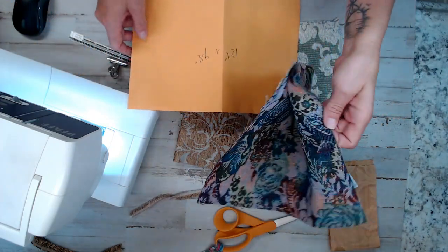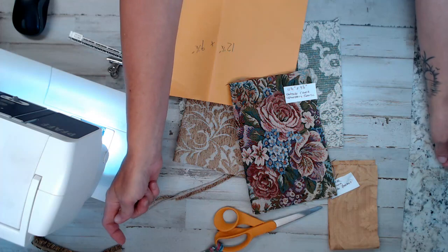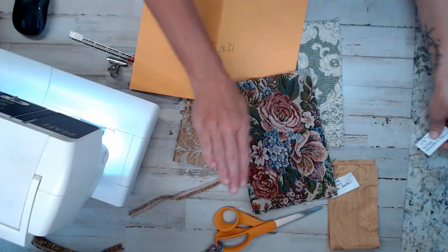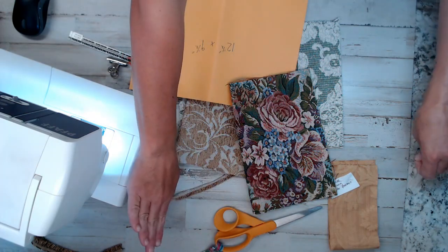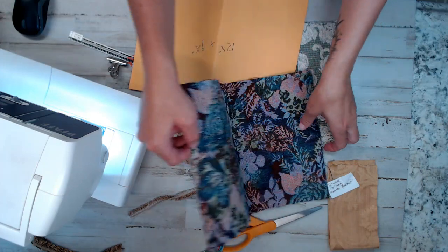If you notice, I'm balancing. My cat is on the counter and she wants to sneak right in through this little opening here, and I keep trying to push her over. If you see me doing this a lot, it's like telling the cat, please do not come through here. She wants this fabric so bad.